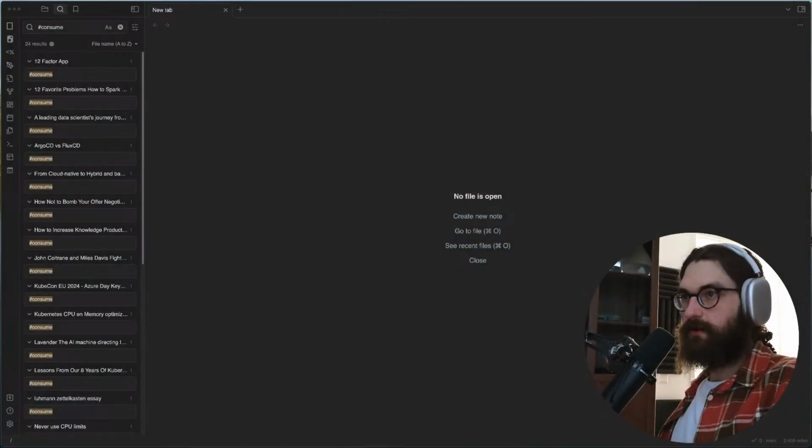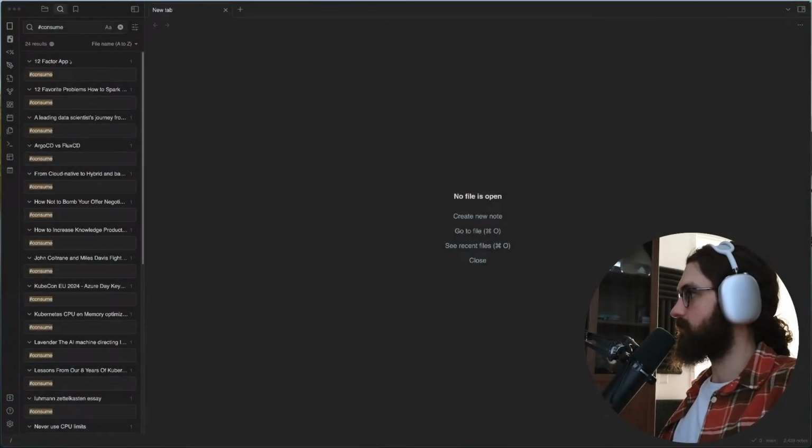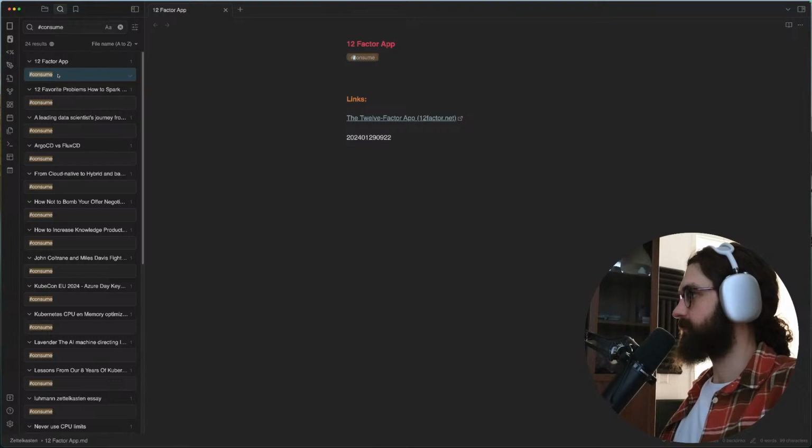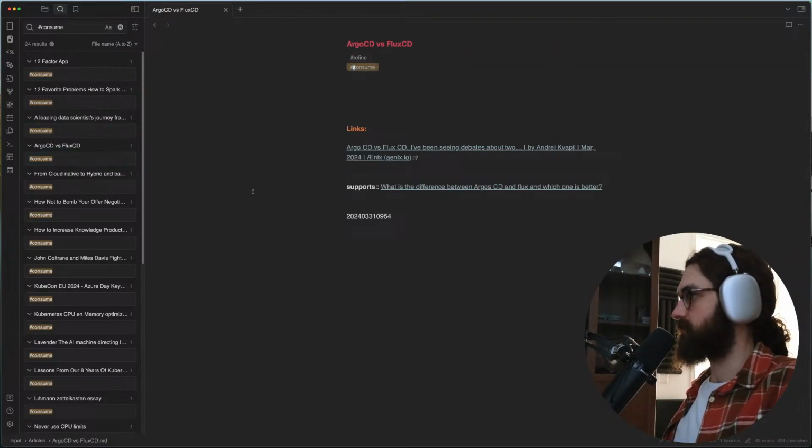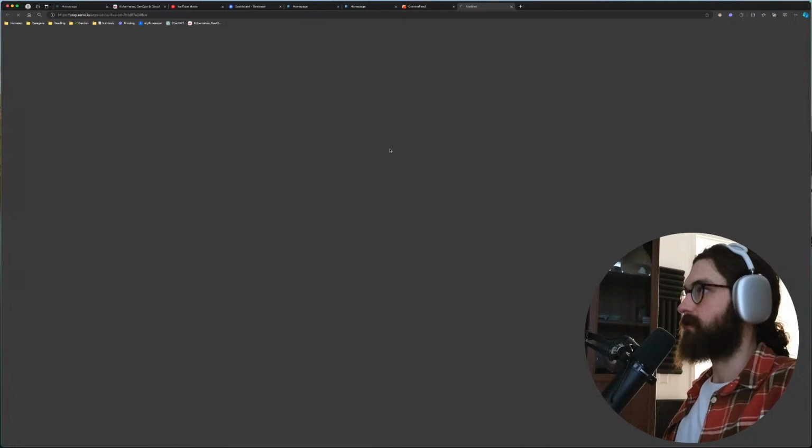Here in my Obsidian Vault, I have this consume tag, and that is basically my read later list. And these are all the articles that I still want to read, among which Argo CD versus Flux CD.